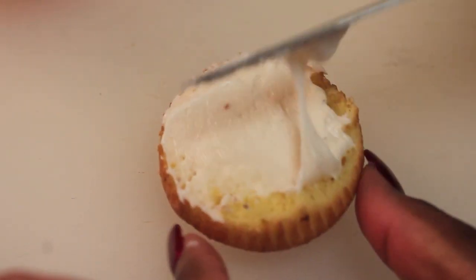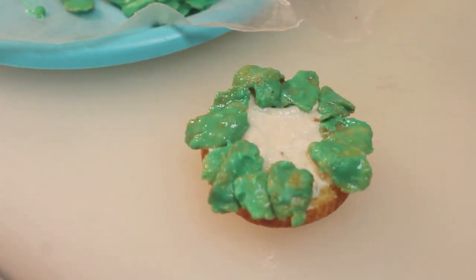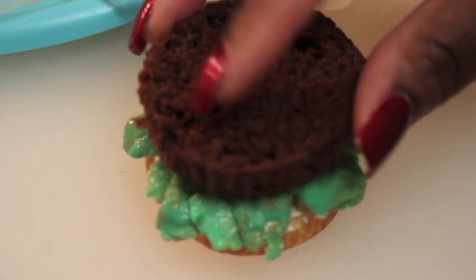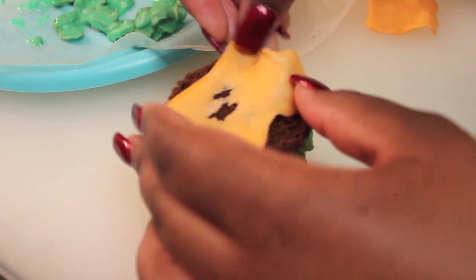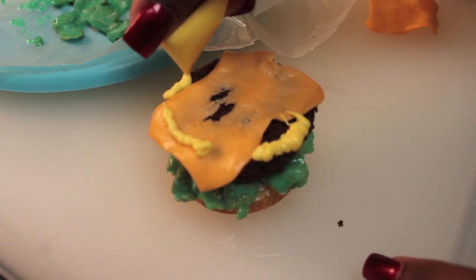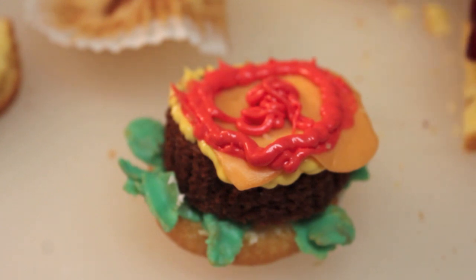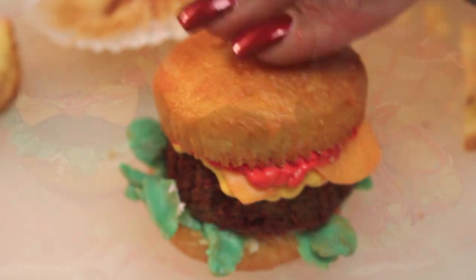And now let's assemble our cupcakes. So I'm going to spread some vanilla frosting on the bottom layer. Then I'm going to add my little lettuce pieces, which are our cornflakes. Place your burger bun, aka your chocolate cupcake slice, on top of the lettuce. I'm going to generously add our yellow and red frosting, and that's going to look like our mustard and our ketchup. I'm going to top this cheeseburger cupcake off with our yellow cupcake to work as our bun, and that's it.